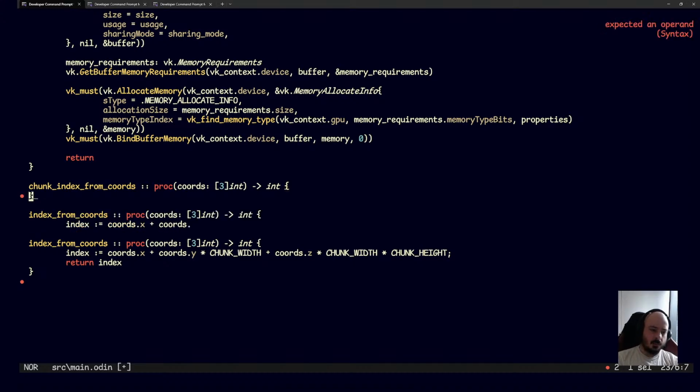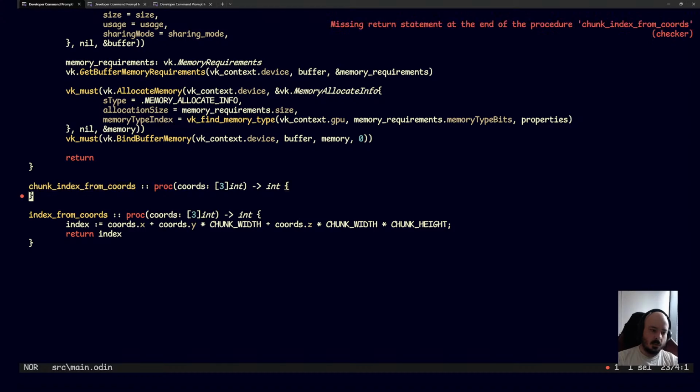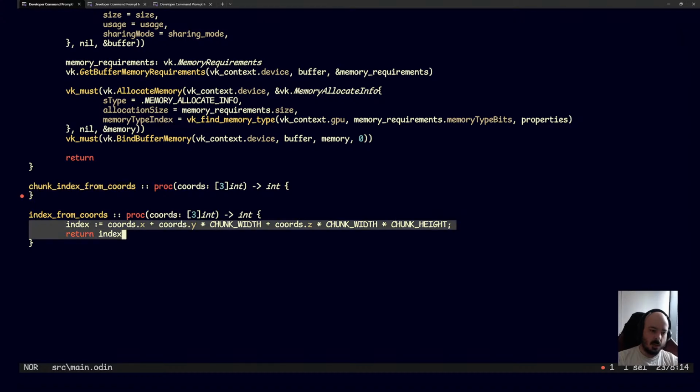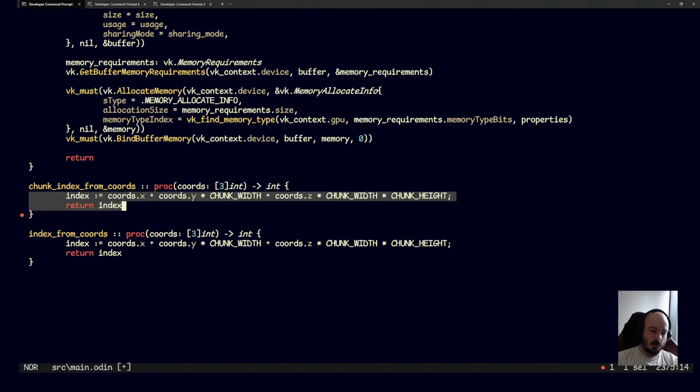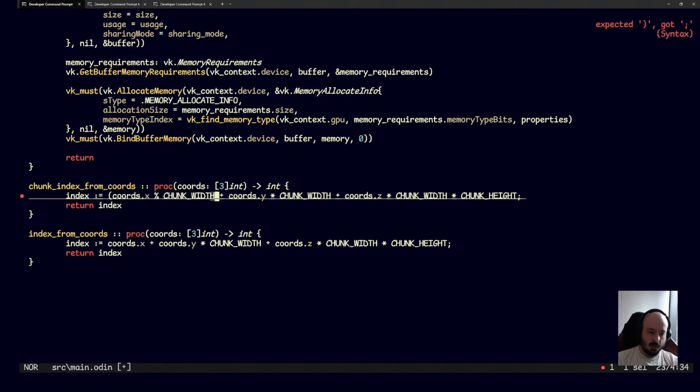What am I trying to do here? Get the chunk index, right? The chunk index would not be the same as this, because these values must be modified, and this chunk width, chunk height thing doesn't make sense. It would be world width and world height, but we don't know that. So it would be a divide.